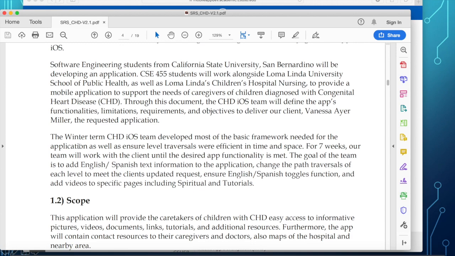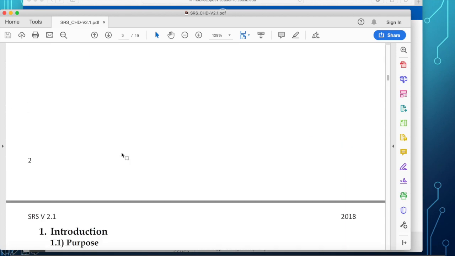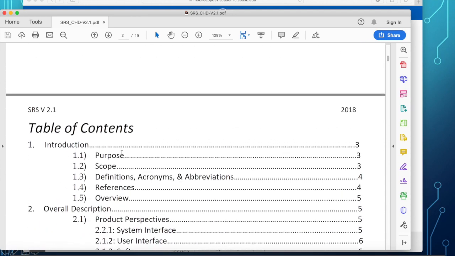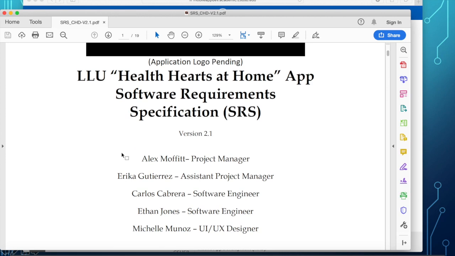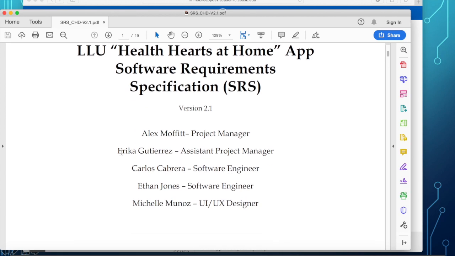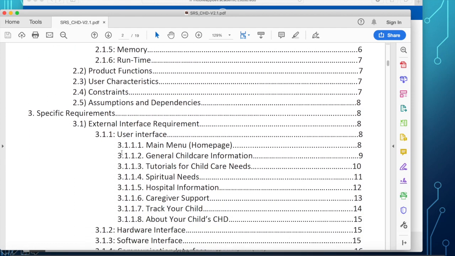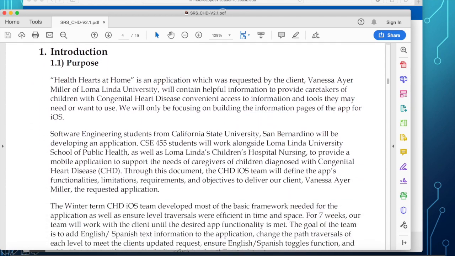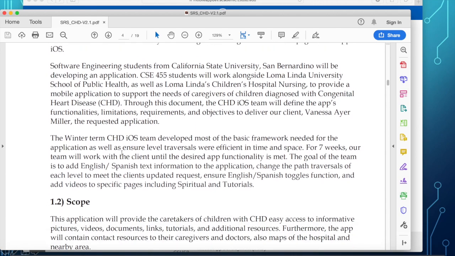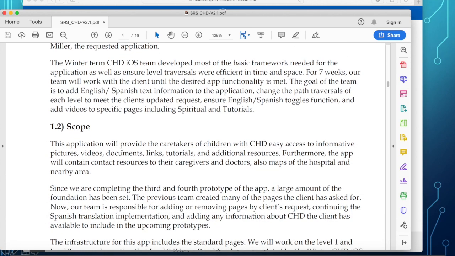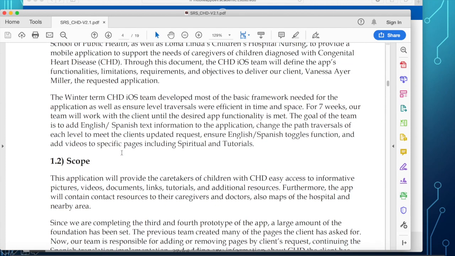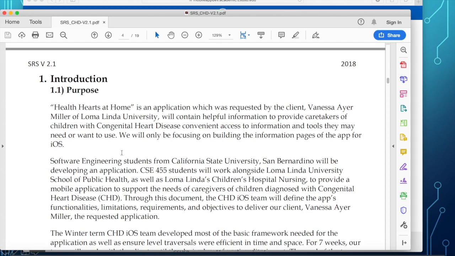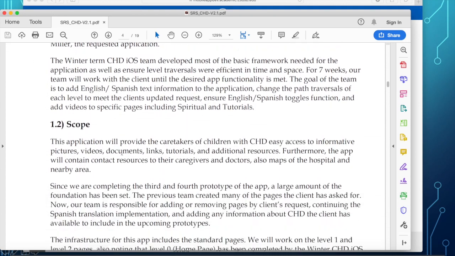And there was a winter term. This particular SRS is for the second version, a team that follows the previous team. So they are continuing the work of what was done. So you have to specify a little bit of introduction of what this document is all about.